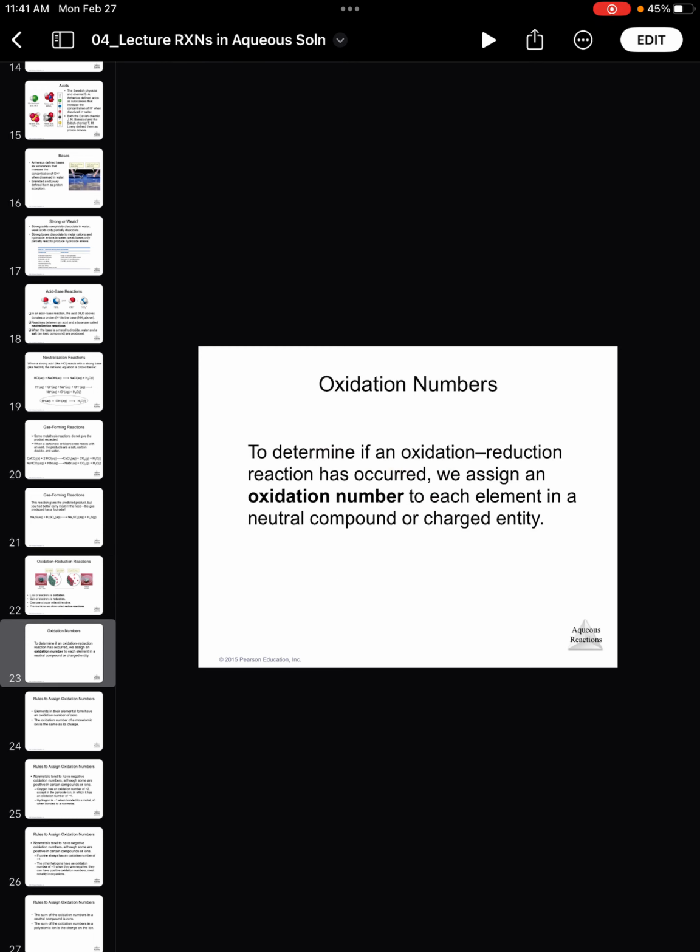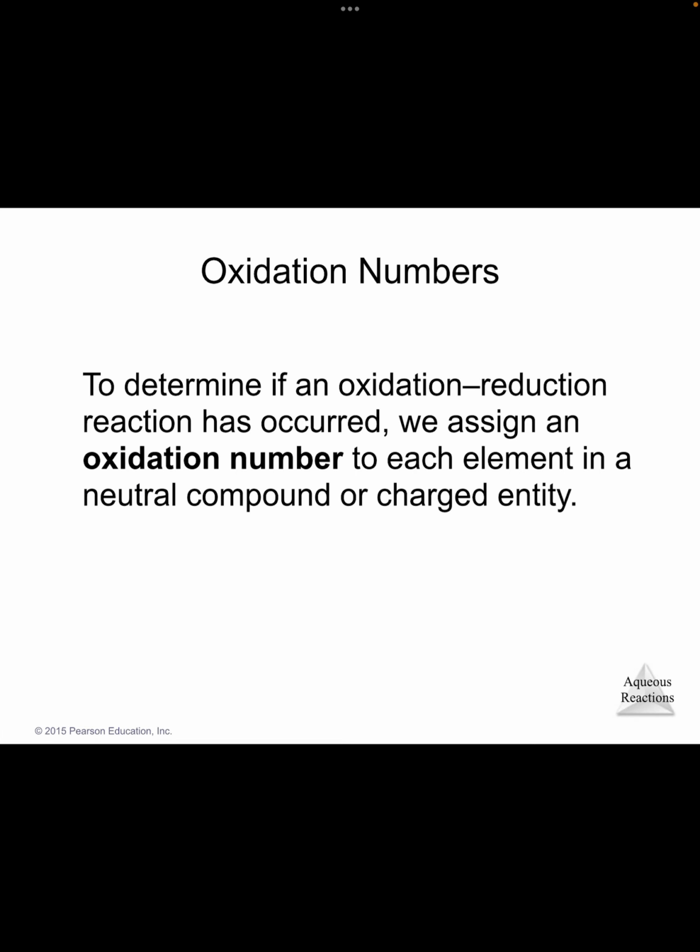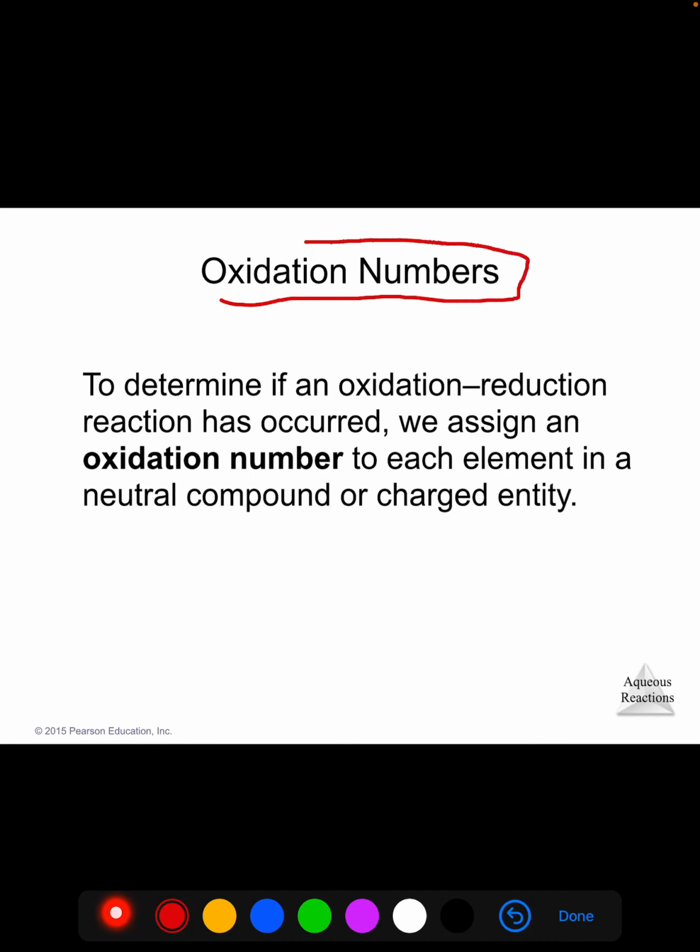So let's go through and quickly look at some rules that tell us if an oxidation has occurred. One way to tell, the for sure way to tell, is to look at the charge on every atom in your reaction, every atom in your compounds. There are rules for assigning what we call an oxidation number, which reflects the number of electrons. So in a reaction, if your oxidation number changes, it changes because you gained or lost electrons.